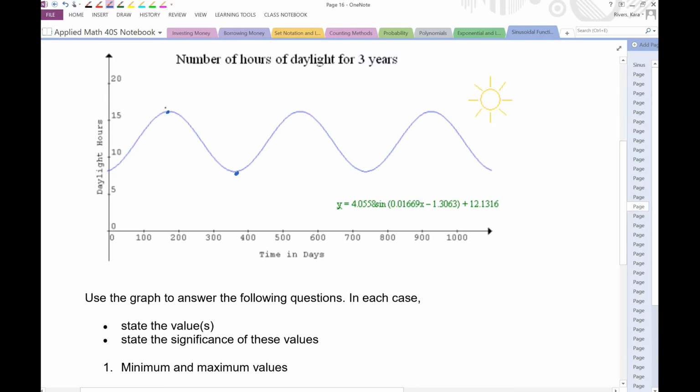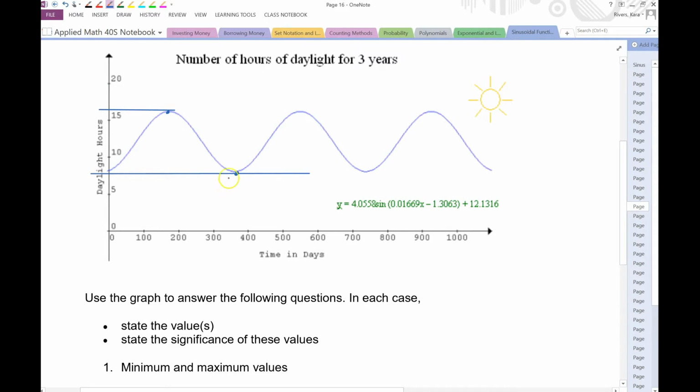Now, it would be really nice to have grid lines on here because it's sort of hard to measure, but what you might want to do is take a straight edge and draw that across to see where that lines up. And that's what I'm going to do right now. Alright, so for my maximum, when I drew my line across, you can see that it's more than 15. Okay, so if that's measuring in increments, it's about 16 or 17 hours.